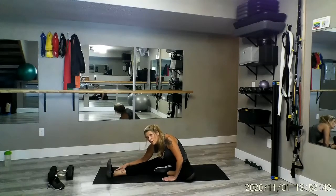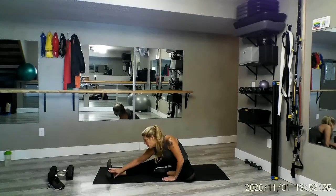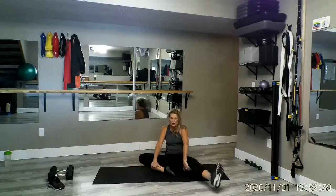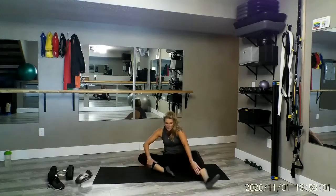Your goal is that you want to be able to at least touch your fingertips to the bottom of your foot here. So that's your goal. That is kind of the minimum for healthy flexibility through your hamstring and low back. And then we're going to switch. I'm going to do a hurdle stretch on this side.